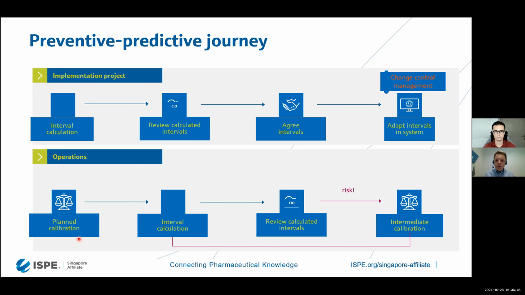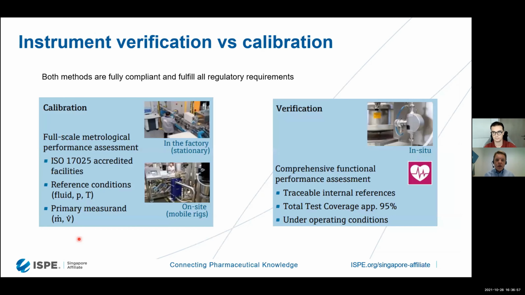Now, this is, of course, a theory. In practice, in the life science industry, it's not so easy to review calibration intervals that often. So there is another approach that helps us to reduce the risk and improve the efficiency. It is when we combine calibration at more or less fixed intervals with instrument verification. The difference is that calibration is a metrological procedure when we compare one device with the master device, which has traceability to metrological standards which are kept somewhere or which are universally defined.